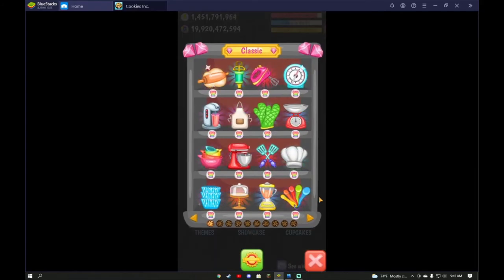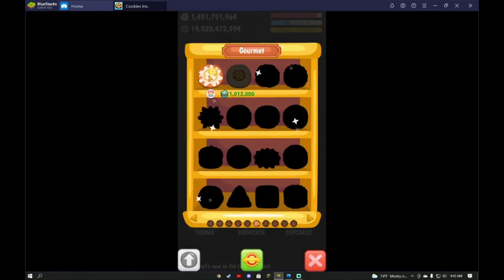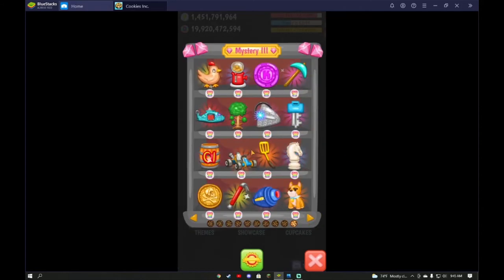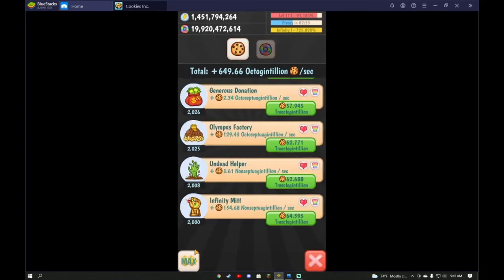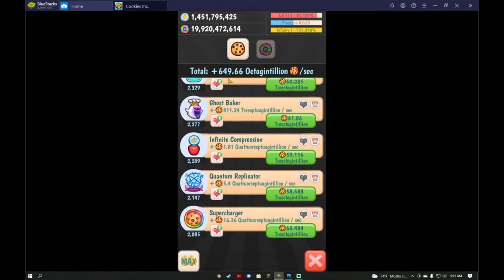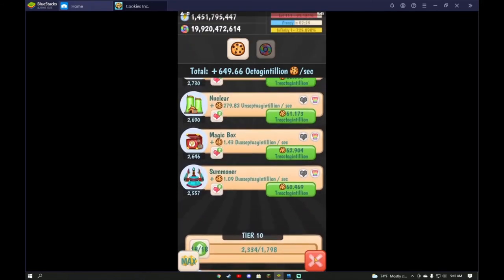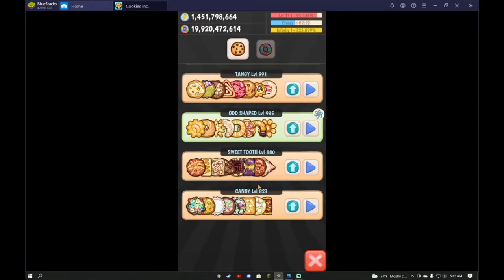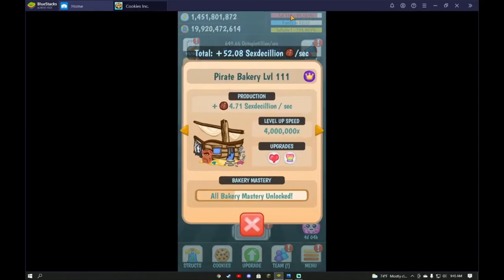Light cookies, you want to upgrade all your showcases. I recommend upgrading the final showcase that you have, like the last one. And if you already have that one maxed out, I recommend maxing out all your mysteries. Once you max out all your showcases, I would suggest coming here, maxing all of these out. If you max all of those out, the next thing you want to do is come here and max every single last one of these out. Then you can start focusing on your bakeries.